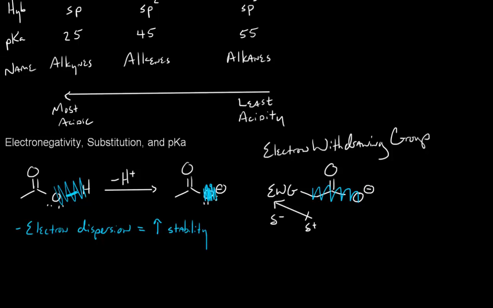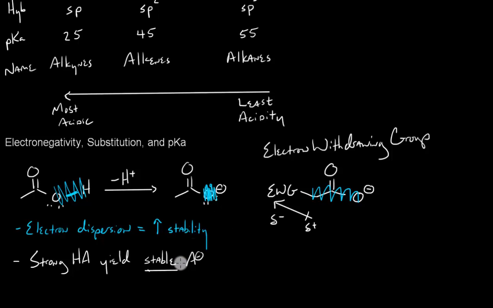Okay, so another thing that we can talk about is, now that we've talked about how EWGs can affect the stability of the molecule, we can really use this theory or this idea to talk about how strong an acid is. And so what we're going to find is that if we have a strong acid, or a strong HA, that means the molecule is really willing to lose a hydrogen, then you can say that the conjugate base is going to be very stable.